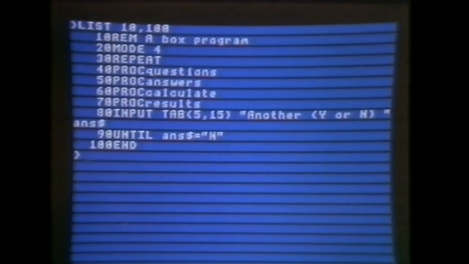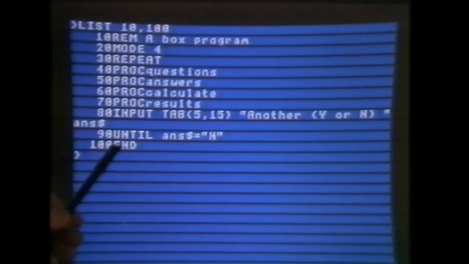It's basically the same as the original version, except for line 30, line 80, and line 90. Now, line 30 and line 90 go together. They form what's called a REPEAT UNTIL loop. And the effect of them is to ensure that this coding is repeated over and over again until something happens.